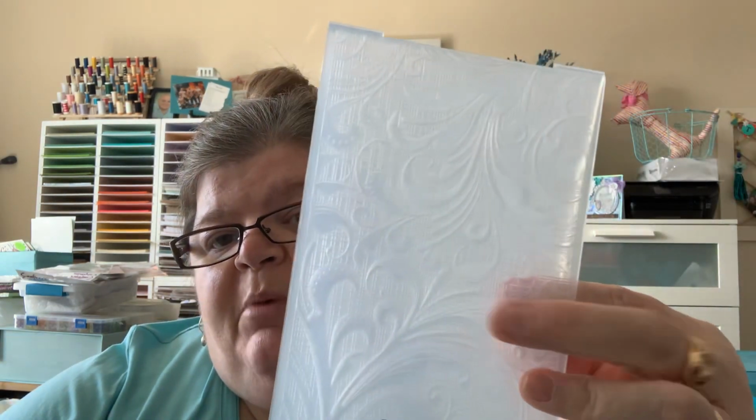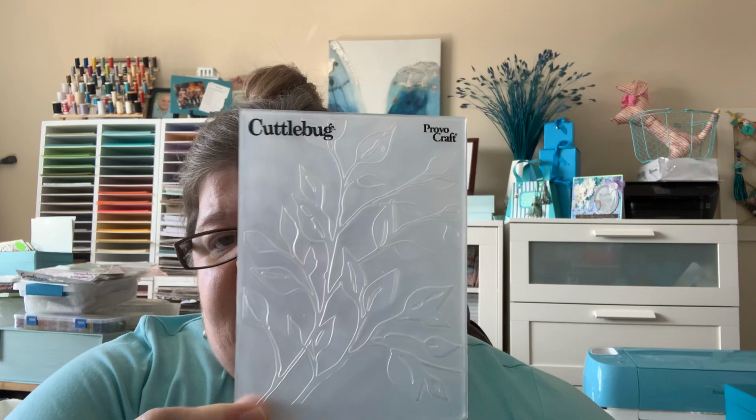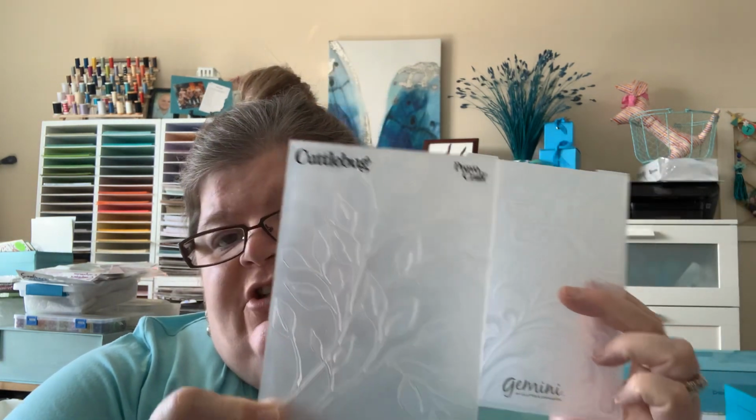And I'm also going to show you what it looks like to emboss with a 3D embossing folder. And I pulled out one of my just regular 2D embossing folders so you can actually see the difference. So I'll do one in the 2D and one in the 3D.